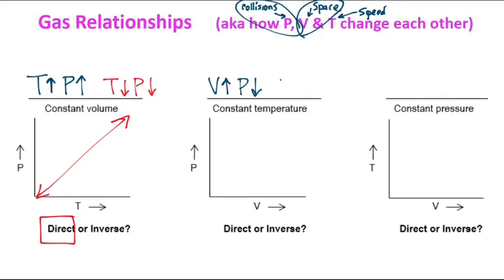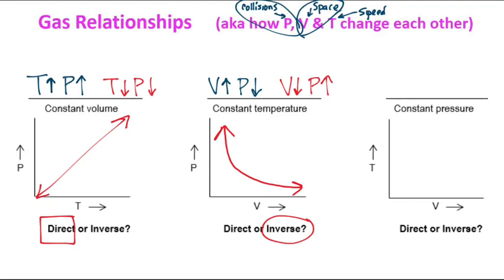On the other hand, if we decrease the volume, if gym is flooded or we can't have class in the gym, and instead we have to try and have gym in a normal-sized classroom, then if we try and keep moving at the same speed, that constant temperature, the number of collisions happening between kindergartners is going to go way up. Notice that these arrows are going opposite directions. So this is an inverse relationship, and our graph is going to head the other direction. It is going to have a generally negative slope, but it is going to have a little bit of a curve in it towards that origin. It's going to curve down and then over.